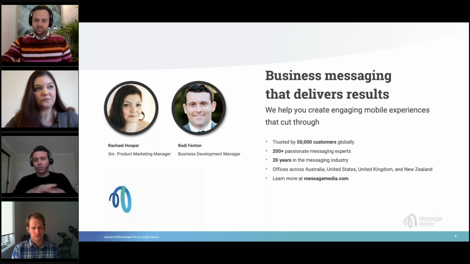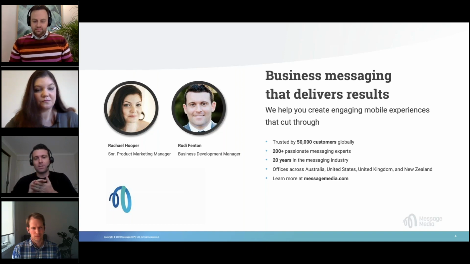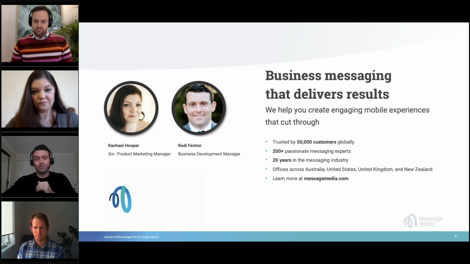So we stretch across all industries, and if you need to communicate quickly and your message needs to be read, a text message is one of the most effective ways to do so, with SMS being read within 90 seconds, 90% of the time. We've been helping organisations for the last 20 years to deliver this, and we recently partnered with community engagement experts at Bang the Table.